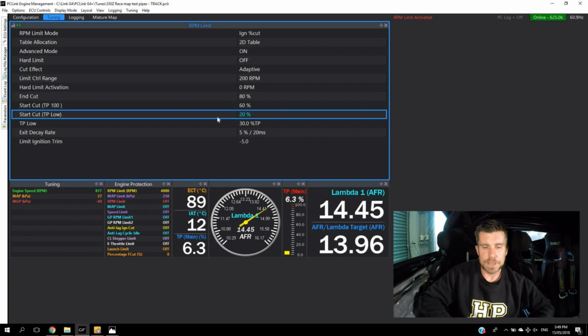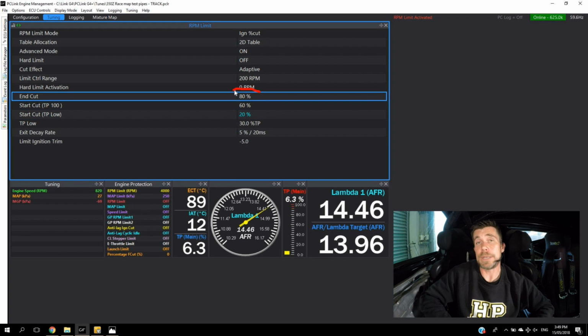So the way we want to deal with this end cut is really dependent on what we're going to do with our hard cut. If there is a reason why you want to have a hard cut come in later, then you would want to control your end cut a little bit below 100%, maybe 80-90% like I've got there, as we've just seen.